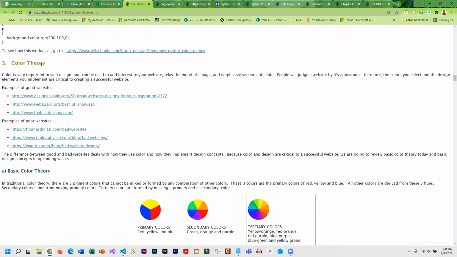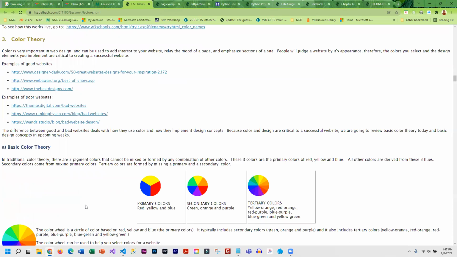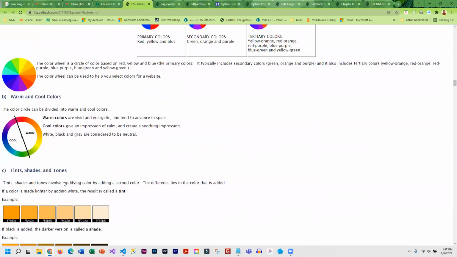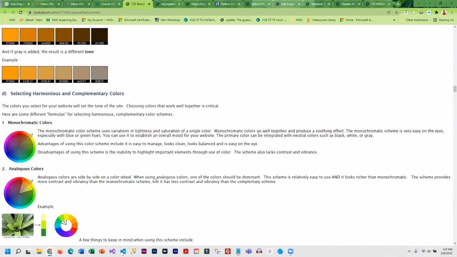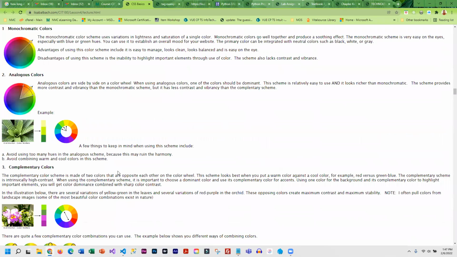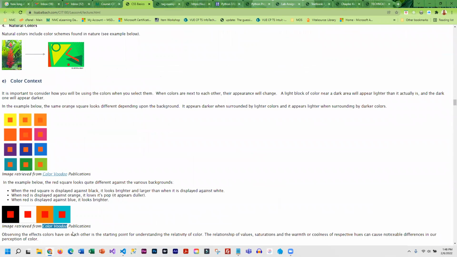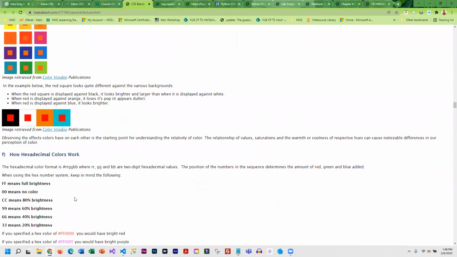And once you start changing color, you should be a little aware of color theory, how to pick complementary colors for your pages or colors that look decent together. There's a lot of different ways that you can do it, and so this gets into some color theory. I will tell you what I like to do: I usually have some kind of image in the background. I will actually pull colors directly from the image and then use those in my page. But you can read through this to learn a little bit more about color.